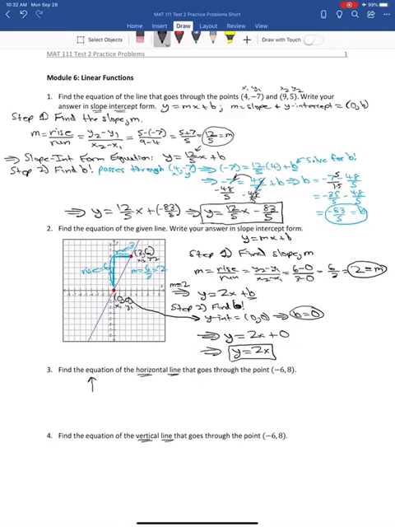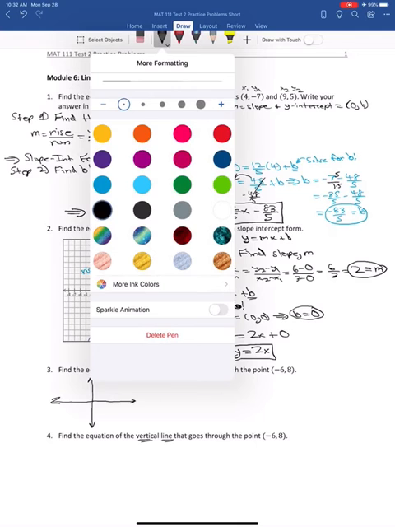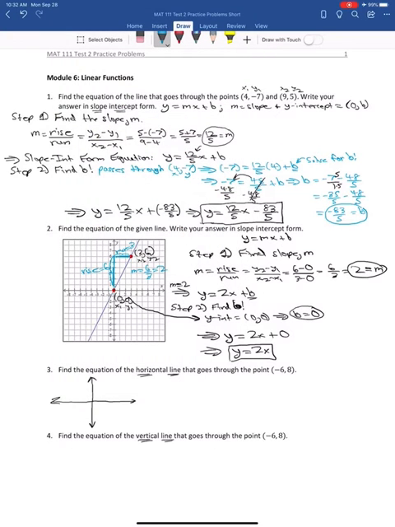Let's just draw in real quick our line, right, passing through this given point. It's vertical. So negative 6, 8. I'm going to plot negative 6, 8. I'll put it in a different color, maybe blue. So left 6, up 8. So somewhere over here in quadrant 2, there's that point, negative 6, 8.